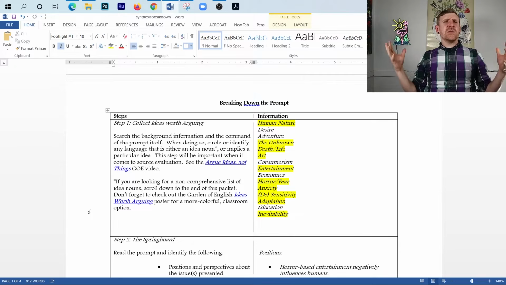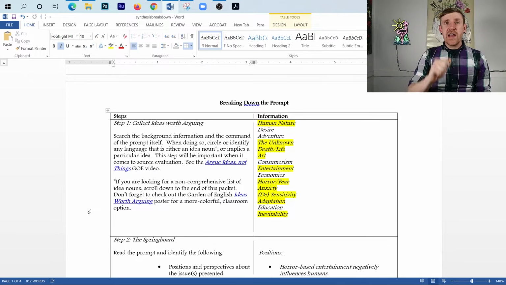So what does an idea mean? An idea is something that is intangible. You cannot actually experience it with any of your five senses. So if there's any word or phrase in that introductory element that relates to an idea, we want to highlight that, and then we want to either A, circle it as an idea word, or take the phrase or the word and say, okay, what idea is related to it? So let's go through that.